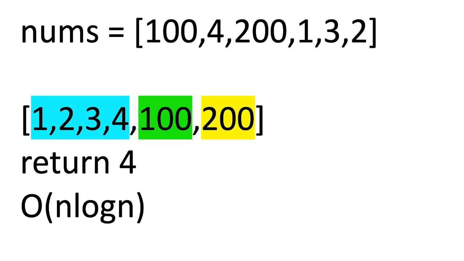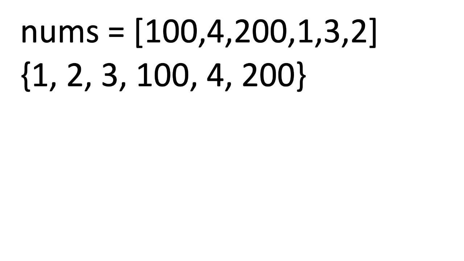But in the question, it is given that we have to solve this using O(n) time complexity. Let's see how we can solve this using O(n) time complexity. Here is our nums list. The first step is to convert this list to a set. As we all know, a set is an unordered collection without any duplicates.